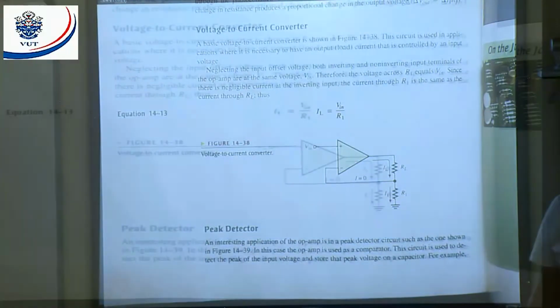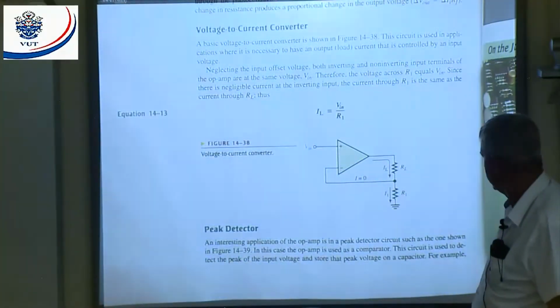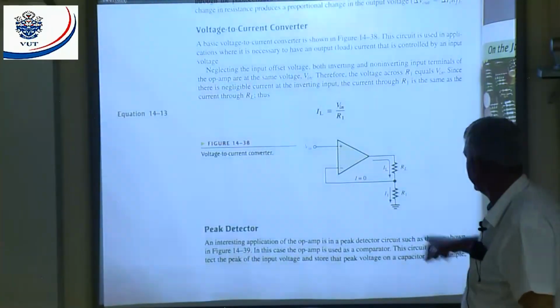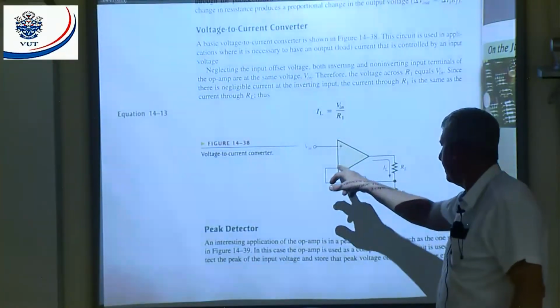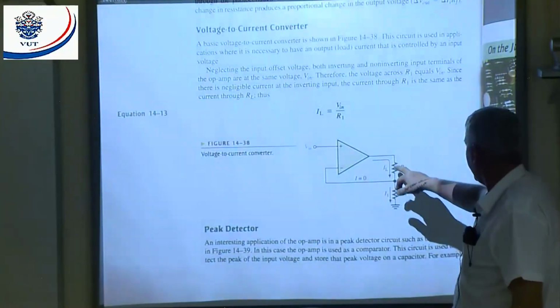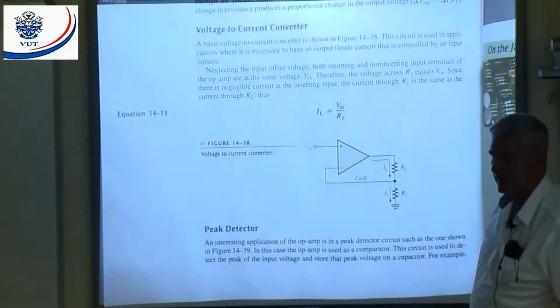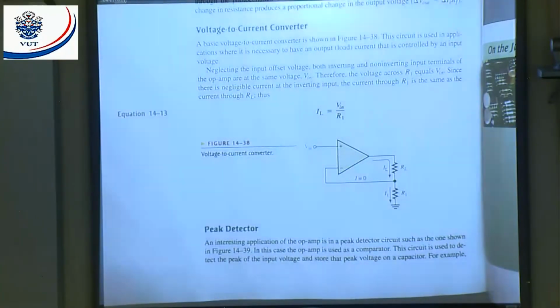Yes? Does that circuit, the voltage to current converter, does that mean that IL is equal to I1 because they are in series? Yes, because what is flowing in there? Very high input impedance. Is there any current flowing in there? That means IL and I1 are equal. There will be a minute current flowing in there, but it is negligible.